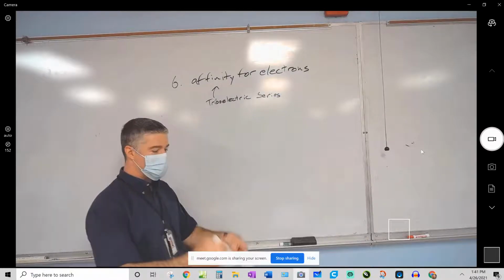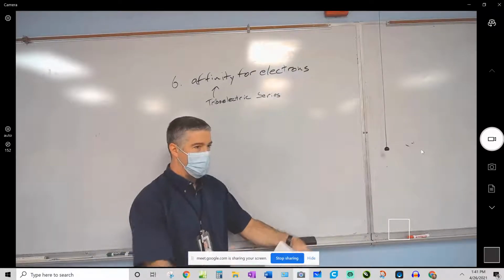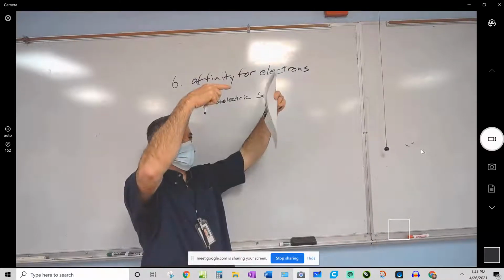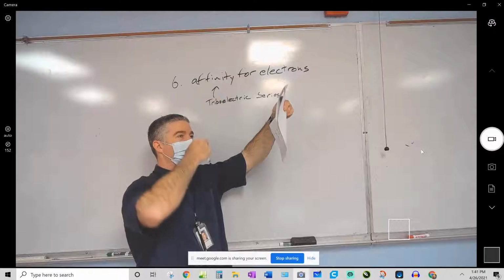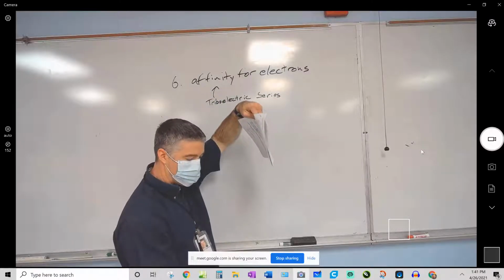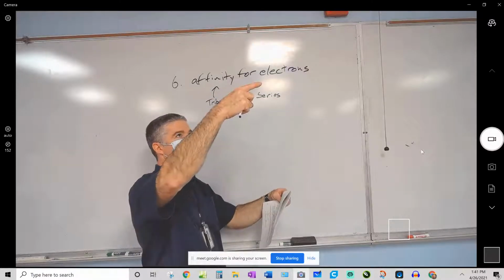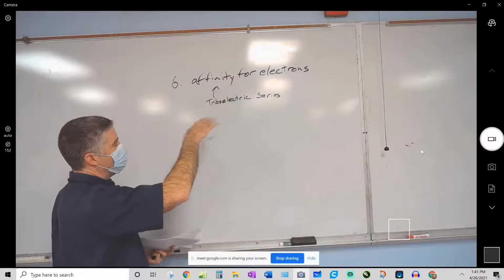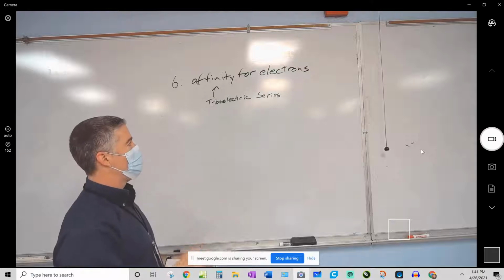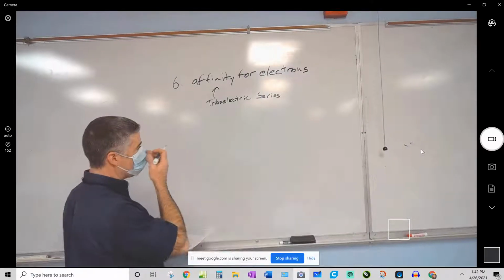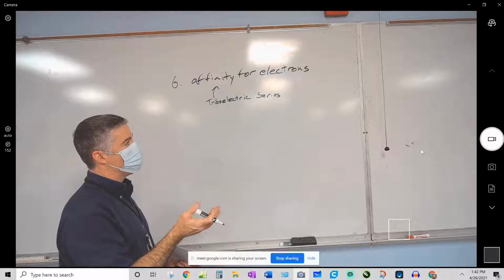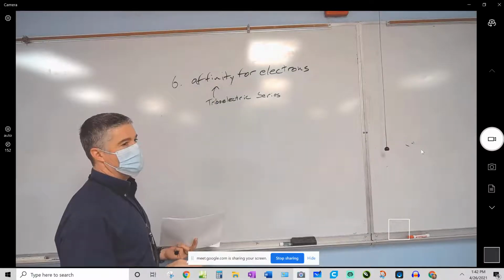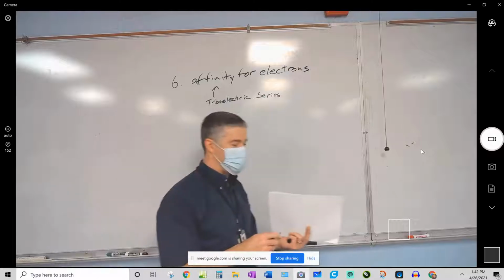You want to, in some cases, have this pulley at the bottom of a Van de Graaff generator and another wheel at the top of the Van de Graaff generator, and you want electrons to leap off of the wheel down here and then onto the wheel up there, or vice versa. You need to make sure that you've got the things from the right part of the triboelectric series. And I guess in some cases where you don't want things to be charged, you wouldn't want things that have either a strong or weak affinity, because you don't want to, for example, set your car on fire at the gas station.